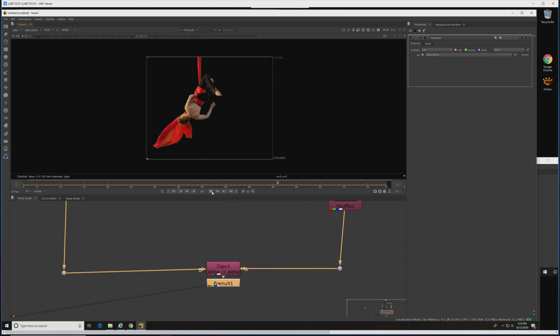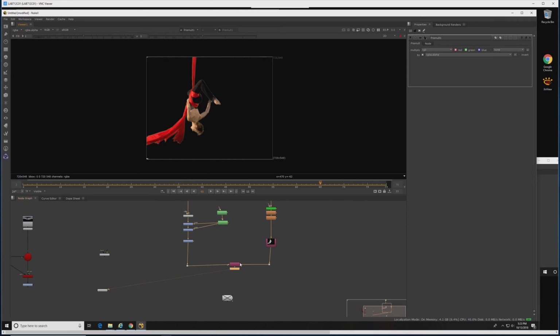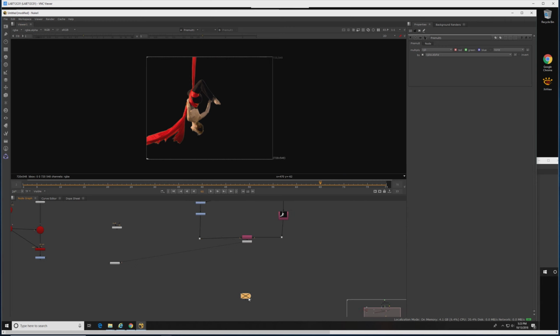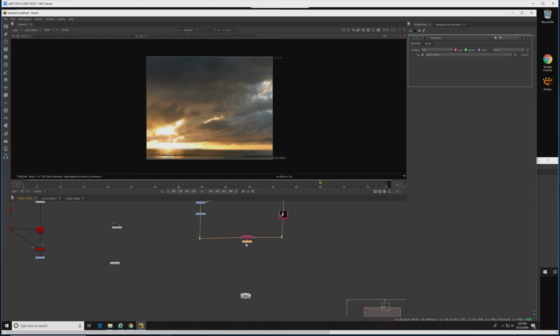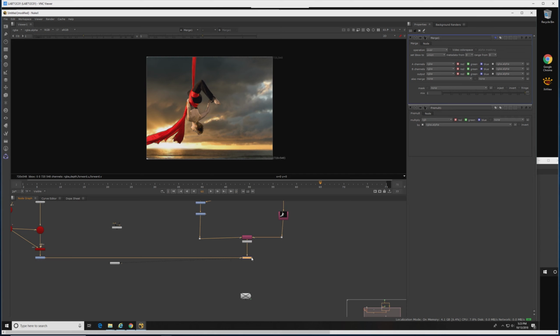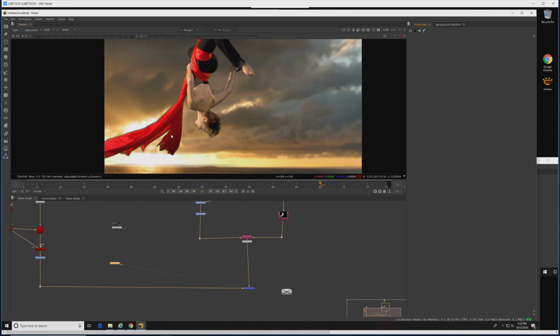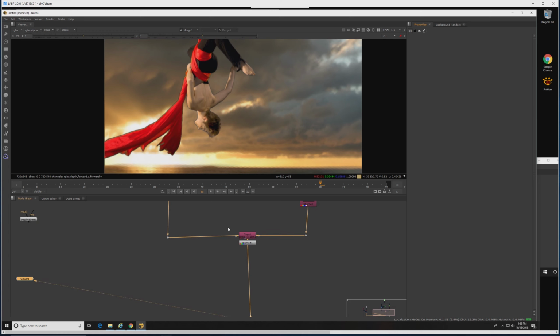All right, let's kind of see where we're at by combining or merging these guys back together. I'm going to say this over that. So this, shift select that. And we're going to start off by simply merging it. Okay, so I see like right out of the gate that my edges are really dark, yeah?